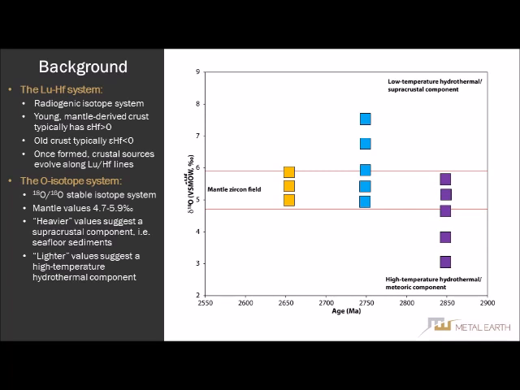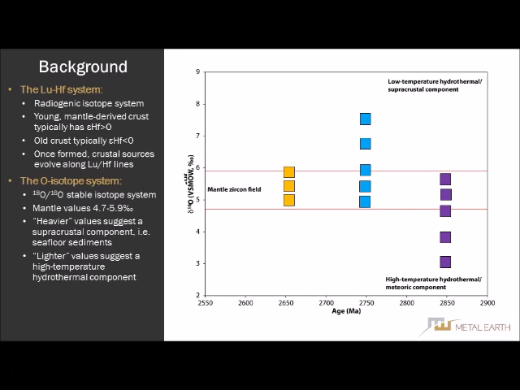Looking at the oxygen, because we'll talk about oxygen towards the end of the talk, but we'll get there. Oxygen is not particularly coupled to hafnium, but it's a stable isotope system. Mantle values are around 4.7 to 5.9 per mil, and typically shown normalized to VSMOW, again with the age on the base here. Oxygen's pretty simple. If the magma originated in the mantle, it falls in this area here. If it has a low temperature hydrothermal component or a sedimentary component, sediments sit on the seafloor, fractionate at low temperature, then it'll fall into this region, into what we call a heavy component.